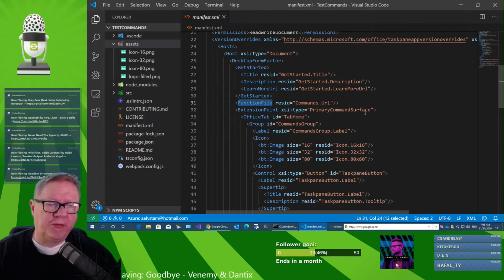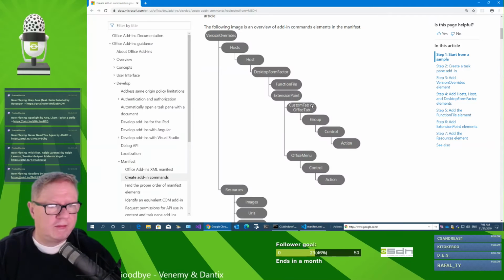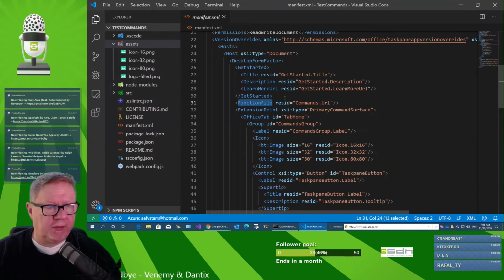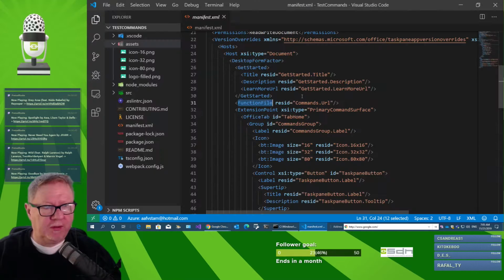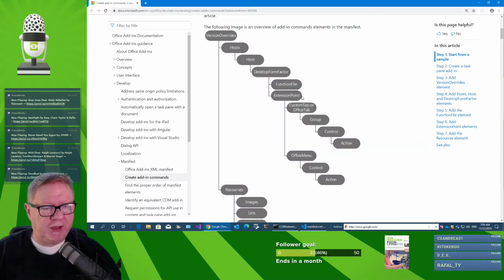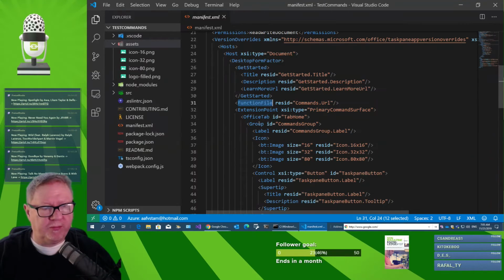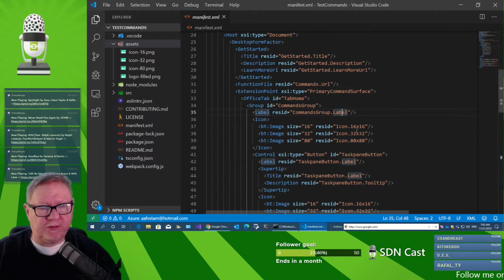Extension point, primary command surface, tab home. Extension point, that's this one. It shows that it will be going, in this case, to the Office tab in the group, commands group, and has a label in there, and the icon is one of the little icons there.